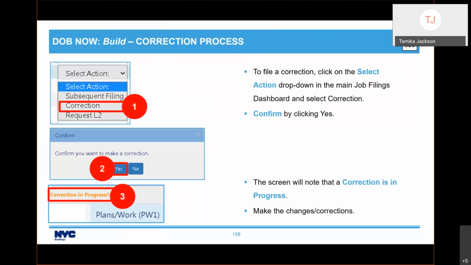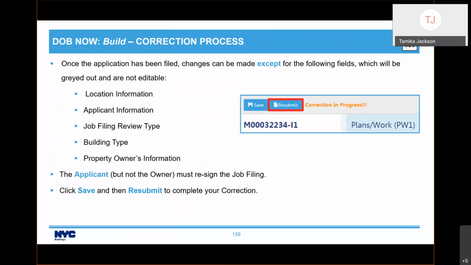So to initiate the correction, you're going to do it as well from the filing action dropdown. And you'll see me use that column a lot today because once the status is changed throughout the process within DOB Now, you would see a lot of different options on what you can and can't do during these processes. So once you can do a correction, it would show up. If you can't, it would not show up in that dropdown list. So that's to kind of tell how you can know what you can and can't do. So it's straightforward from there. Once you click correction, make the changes you want, and then save and resubmit. And of course, I'll demo as well. The only fields you wouldn't be allowed to change are location, applicant, review type, building type, and the owner.